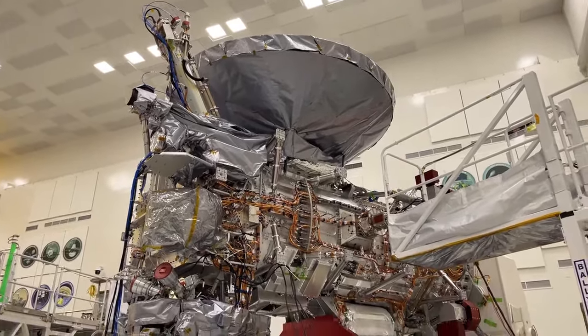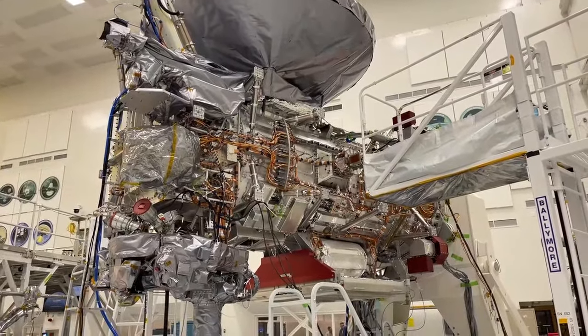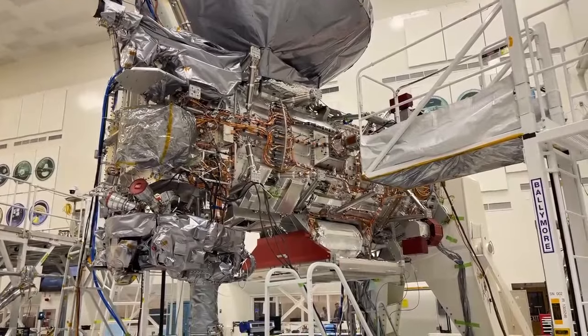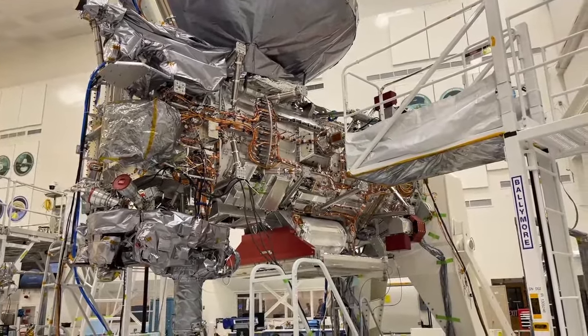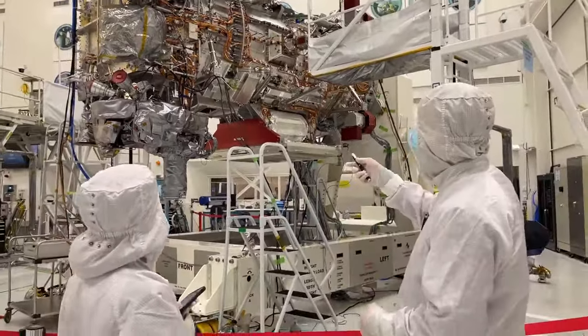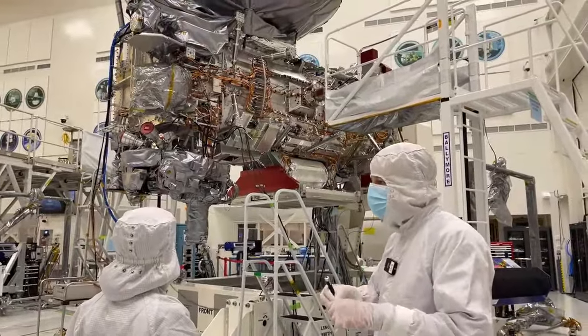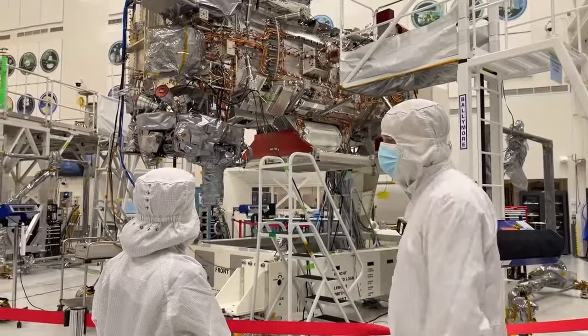You see more of the cabling. In the center on the bottom, you see these cylindrical pieces. Those are pressurant tanks that hold pressurized gaseous nitrogen and help provide performance for our propulsion system. And then on the outside of that is a large plate that's actually a thermal radiator, where all the heat that is being generated by the computers gets pumped through a fluid, just like your circulation system in your body, and then rejected to space out that radiator.